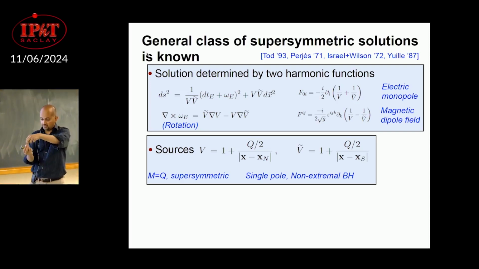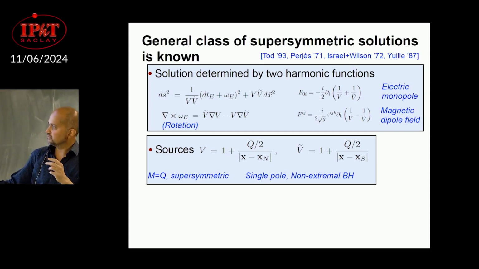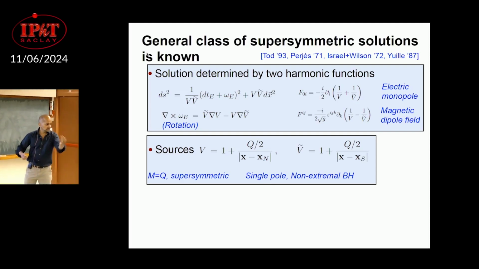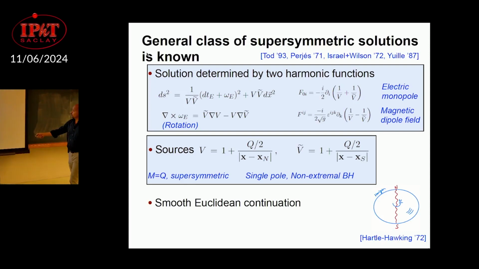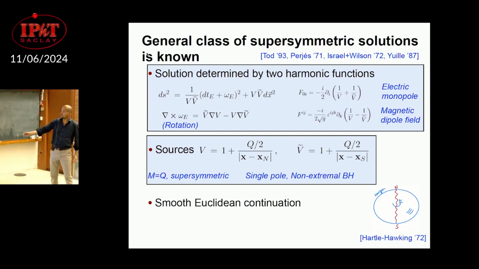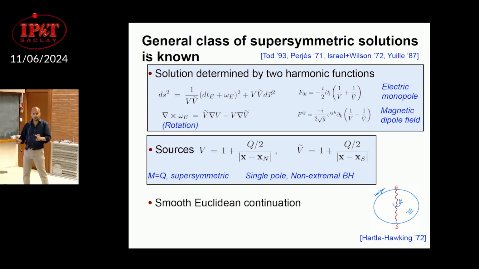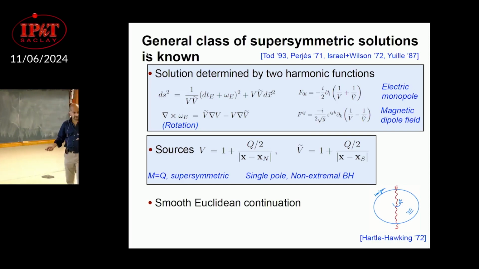What you've done by separating them is that close to the north or south pole, this harmonic function has a single pole. I'm using pole in two different ways. And that means that it's non-extremal, because a single pole is integrable, so that means there's a cap. Now, the Lorentzian solution, if I just make this Lorentzian, has a naked ring-like singularity. It's not a good Lorentzian solution, but the Euclidean solution is smooth and perfectly well defined.